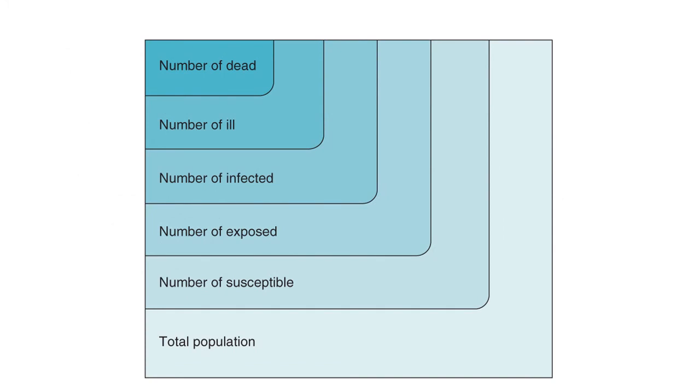So again, this is probably a better example than my poor drawing was, but essentially, you're looking at the total population here. These are people who may have been susceptible, so maybe people who were not vaccinated. And this is considering this whole group here. All these people are included in the slice of the pie. You have those who are exposed. Again, not all of these people got infected, right? They may have had an exposure, but no infection occurred. Then you have those who were infected but maybe didn't become ill, and then those that became ill that did not die, and then those that obviously experienced all of the events here and eventually died.